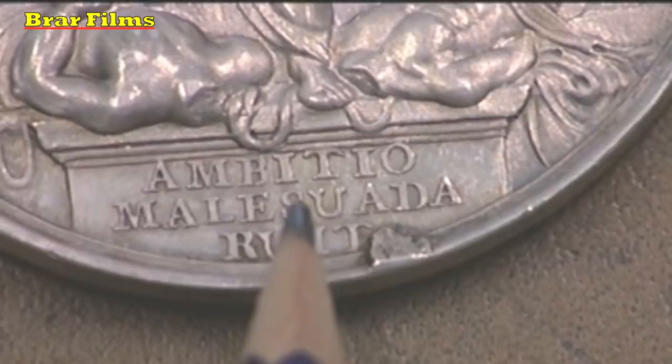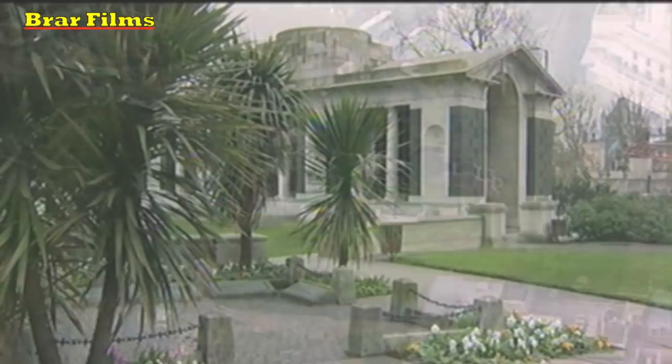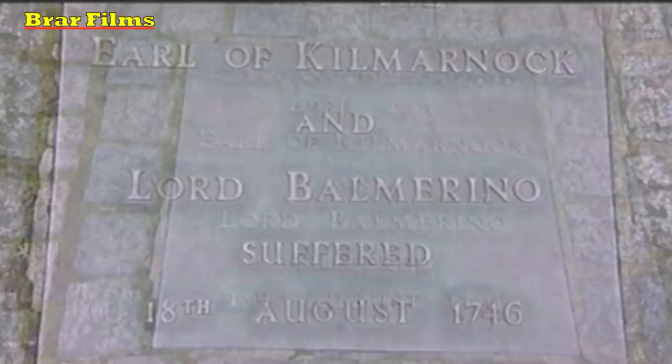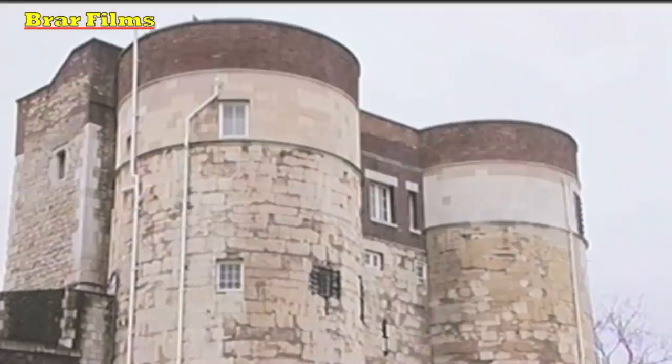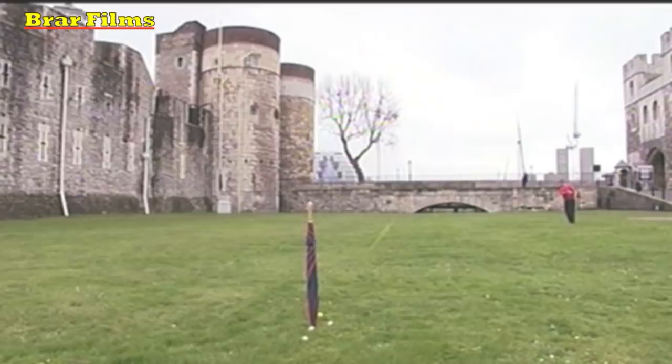Beyond the tower's walls, over 150 people are known to have been executed here, on Tower Hill's very public scaffold. Whereas Monmouth apologised on this spot for his rebellion, two Scottish lords went defiantly to their deaths and used the scaffold to rewrite history. The Jacobite rebels, the Earl of Kilmarnock and Lord Balmerino, were captured after the defeat at Culloden. Tradition has it that Kilmarnock was imprisoned in the Byward Tower. Today it is the home of Yeoman Warder Alan Kingshot.